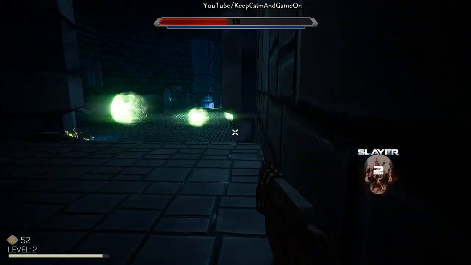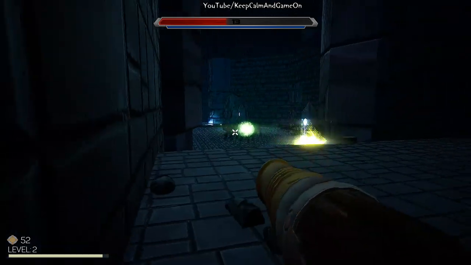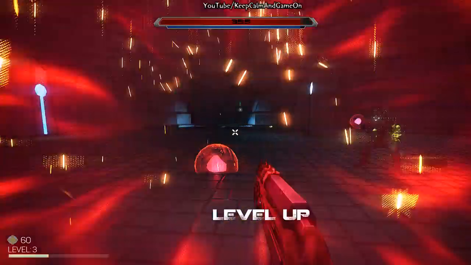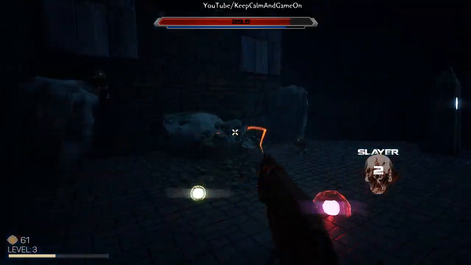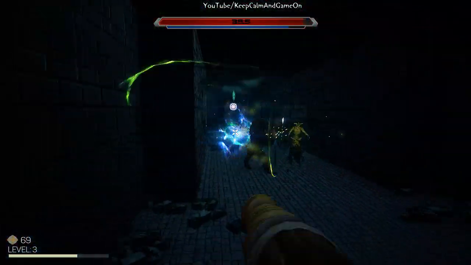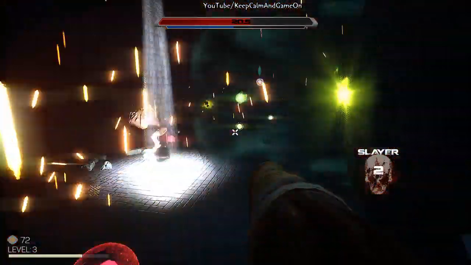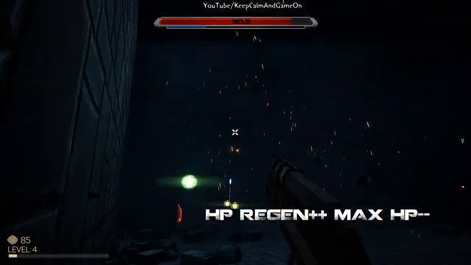A couple different enemies here. These guys look a little bit bigger. Did level up. Is there an enemy spawner in here? Oh, what is this? These guys look a little bit different. What do we got here? I don't think I've ever fought these guys before.